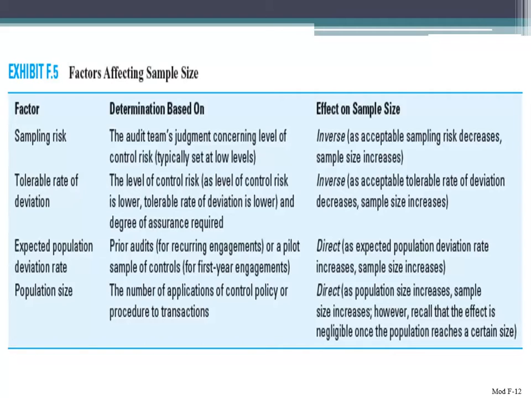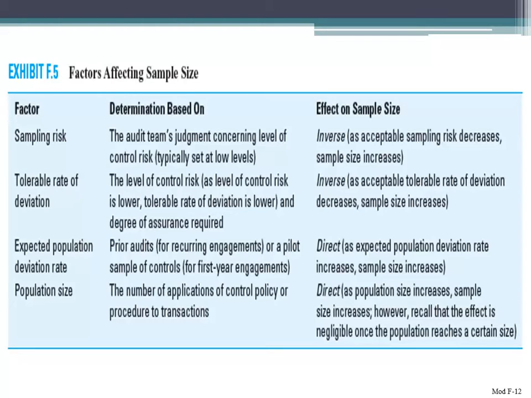If it's known to me that based on prior experience, that this particular control that I'm testing, there's this level of exceptions, I know this from prior period, I'm going to plan for that. So I'm going to look at more items, right? Because by saying that I have this expectation of deviation, that increases my risk, right? So I have to compensate for that to keep my risk at an acceptable level, so I'm going to look at more items. So sample size increases.